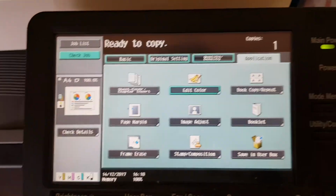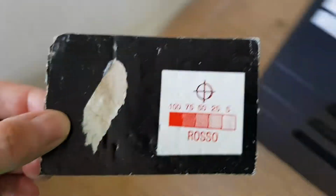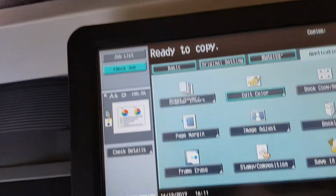Okay, let's see what we're doing. We've got to enlarge this. We haven't done that yet. So we've got here a printer's swatch. It looks like it's come off a cardboard box. A printer's swatch, or whatever they call it. But this one's all in red, and the black background, or mostly black, so black and red.